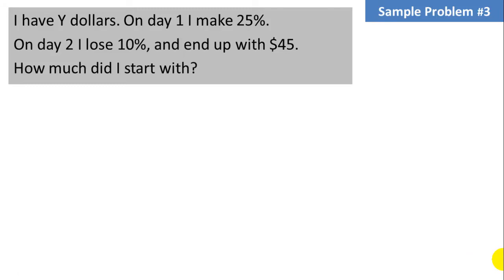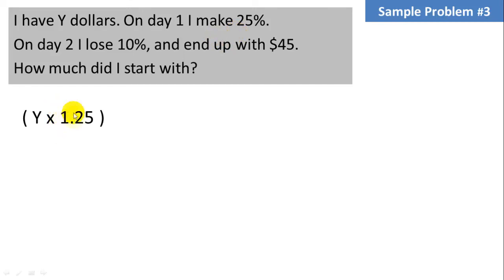I have Y dollars. On day 1, I make 25%. On day 2, I lose 10%, and I end up with $45. How much should I start with? In other words, how much is Y? So again, the first thing we want to do is spell out in an equation format the data that we're given. I have Y dollars, and on day 1, I make 25%.